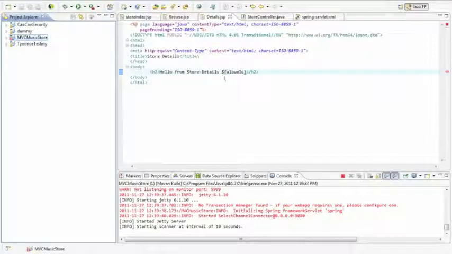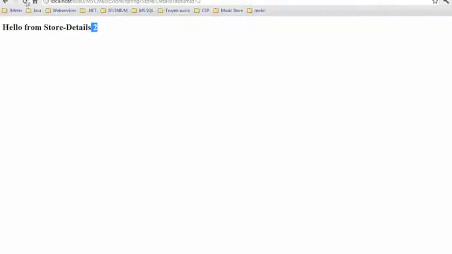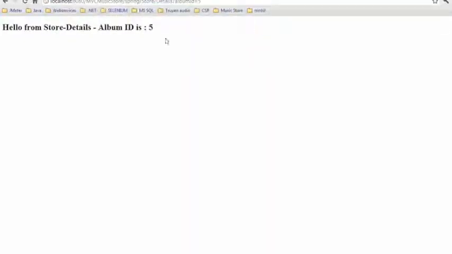Or we can change it a little bit over here: details, and album ID is cell, and refresh. You see album ID is 2. We can change it to 5. Enter, it is 5. Ta-da!